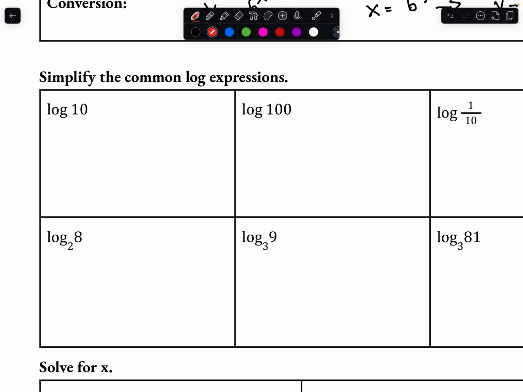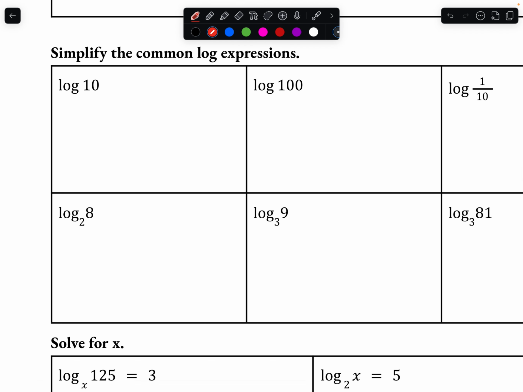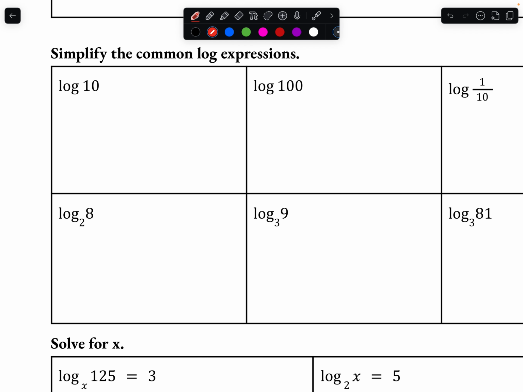One way to think about it is log could mean "to the what power," all right? So if I don't know what this is and there is nothing there, this is a common log. It means log base 10, right? So if I don't know what this is, I set it equal to x, and now I'm going to convert. So 10 raised to the x is equal to 10. Now, what power is really up here? 10 to the 1, common bases, x equals 1. Okay?